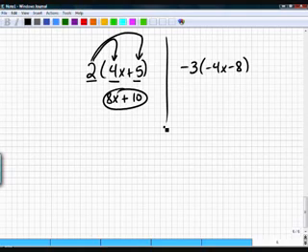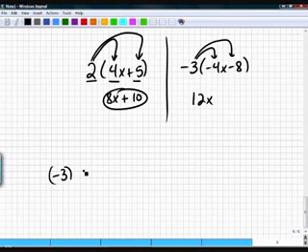You're distributing what number? You're distributing the negative 3. What are your 2 flowers? Negative 4x, negative 8. If you want to multiply negative 3 times both of them, well, first off, negative 3 times negative 4x. What is that? That is a positive 12x. Let me show you why. Negative 3 times negative 4 times x. Negative 4 and x are being multiplied. You want to multiply by negative 3. You can just multiply those 2 together if you like. That's 12. And then you've still got that x left over.